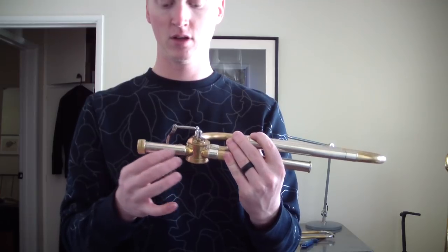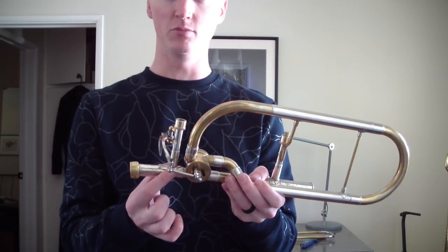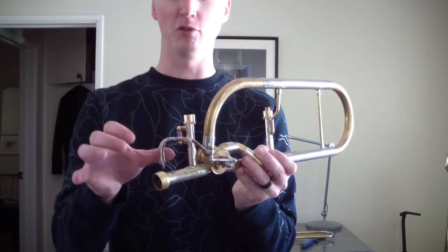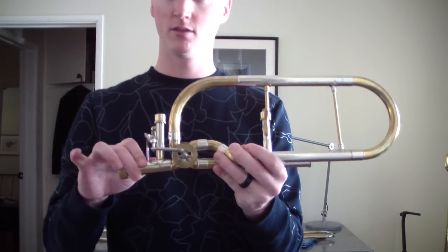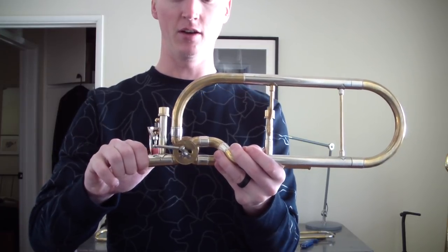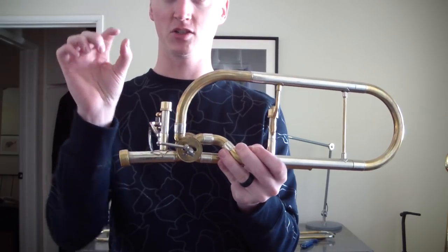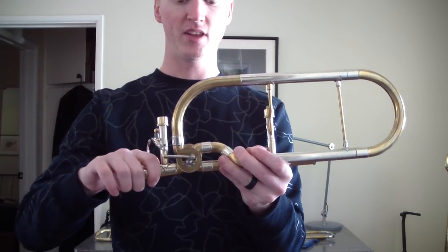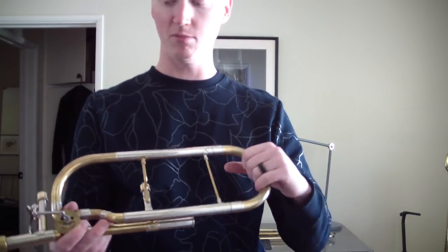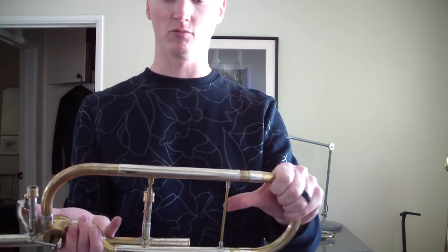We have the receiver and this part — I think those are the only remaining pieces from my old 42B. Maybe the saddle for this lever, but the lever is even new. You can hear that — nice and quiet, nice and fast. You can feel just a little bit of grit in there; that's the ball bearings, you can just kind of feel them start to move. The tubing is all OE Thayer, I think, with some extra bits from M&K — maybe Canstool, I'm not sure. Ben didn't really tell me.